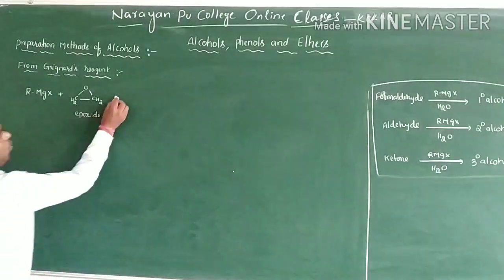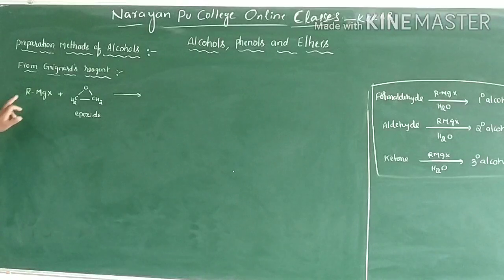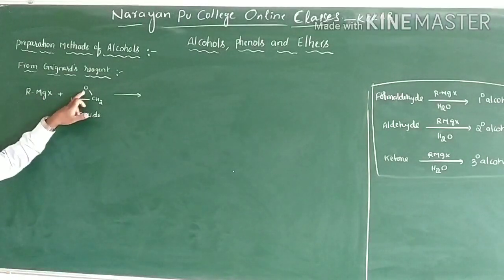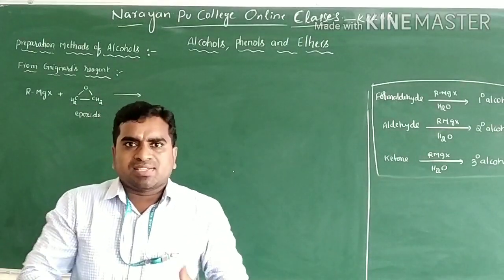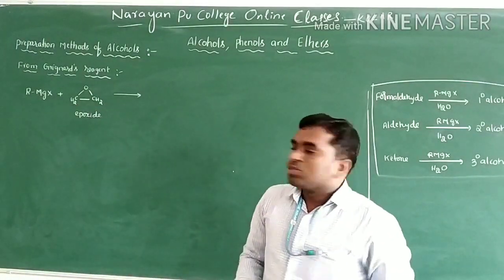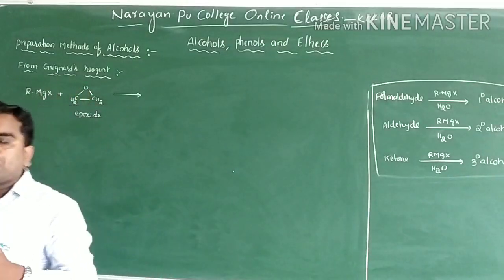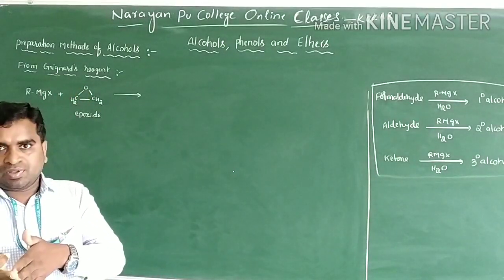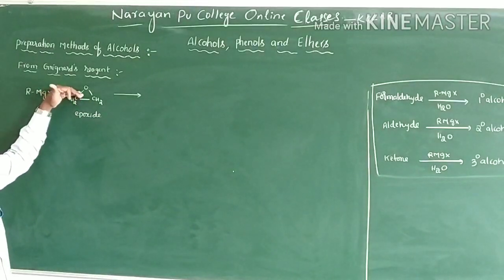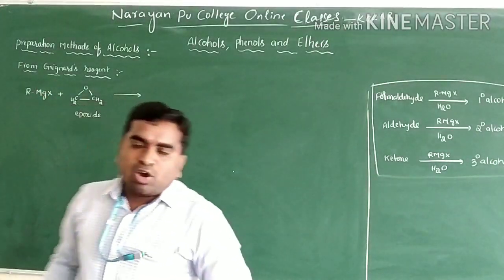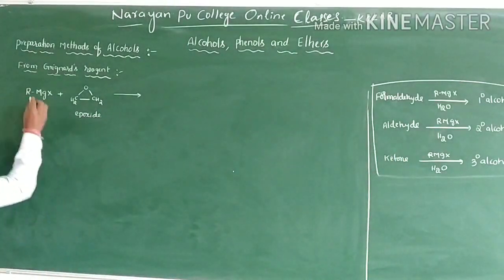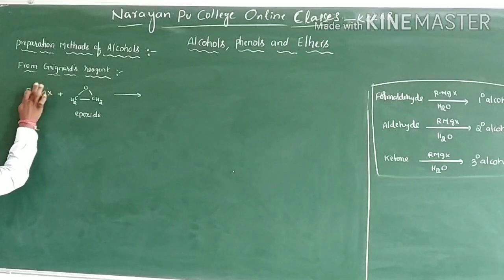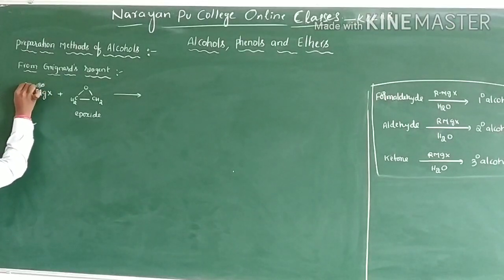So now what happens here? Whenever Grignard reagent is there, you know it is a 3-member ring, and a 3-member ring is unstable because it feels angle strain. So that's why it always tries to open its ring, to break its ring to get rid of the angle strain. The RMgX, you already know, has a partially positive charge, and this is a partially negative charge here.